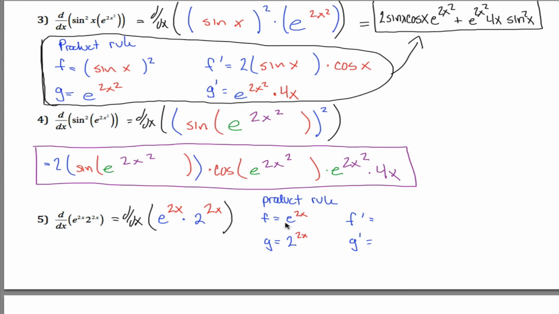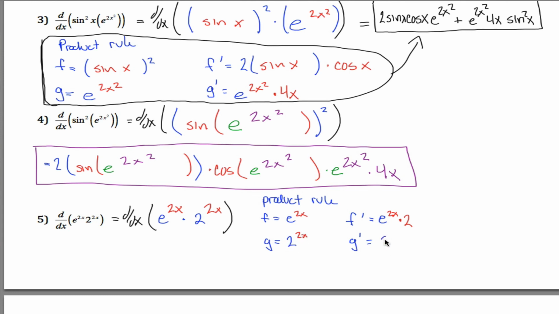I think we're just starting right here, e to the 2x. What's the derivative of e to the 2x? Well, if it were just e to the x, the derivative would be e to the x. Taking the derivative of the blue part is done in this stage, but then I'm not done. I have to multiply that by the derivative of the red part. The derivative of 2x is just 2.